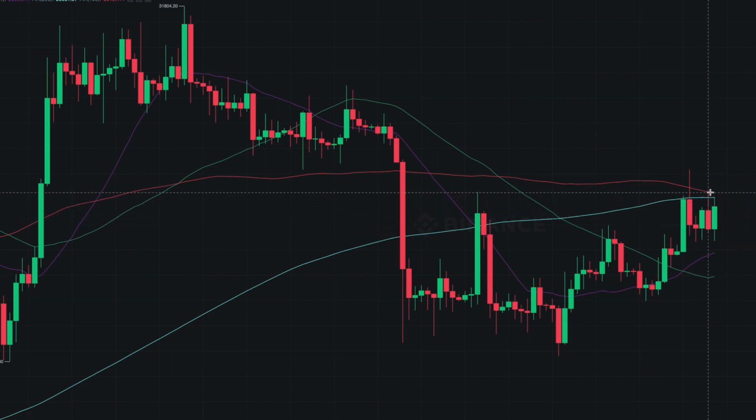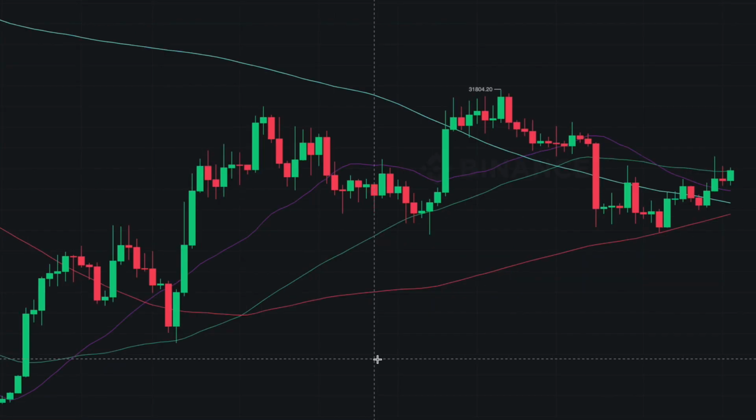Even when price action tested right here, you can see we tested this red 100 moving average, again closed below that 200, and even currently with today's candle, we wicked exactly to that 200 moving average and have seen a slight sell-off. So over the next couple days, definitely be watching this 200 moving average on the daily, and once we get a candle close above this 200 moving average, that's whenever it should flip into a level of support and we can see some momentum back to the upside to test into this 30K range once again.